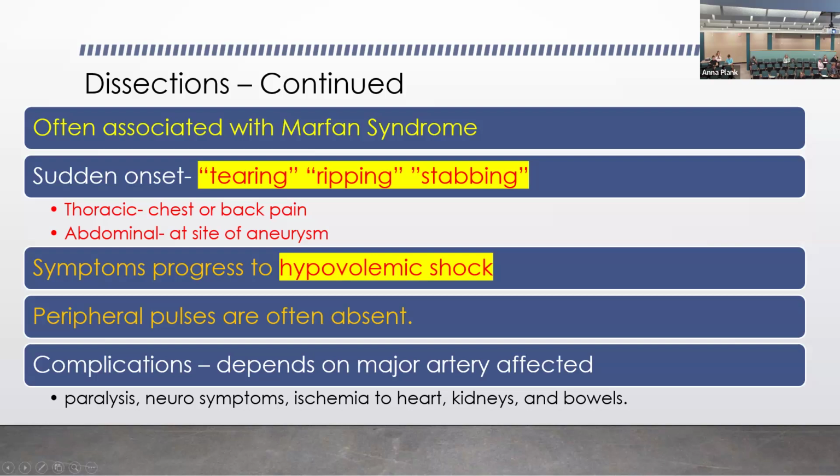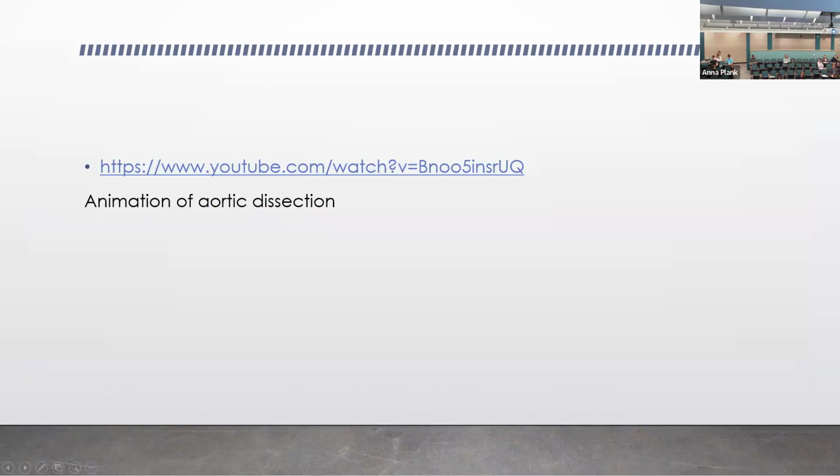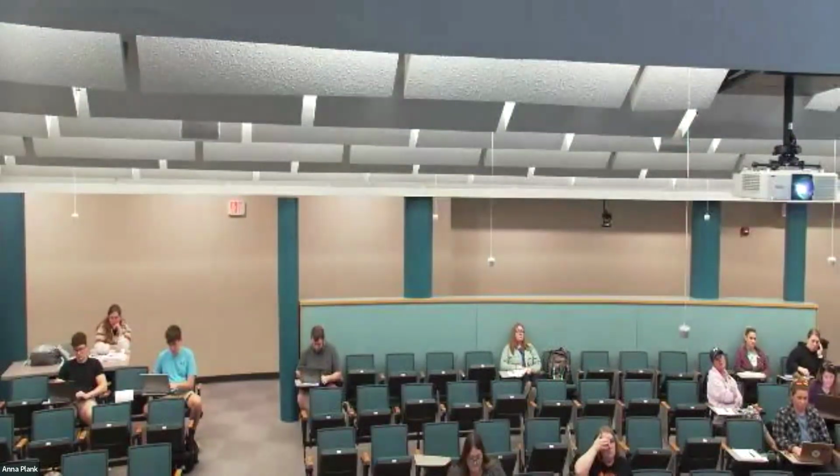What happens is they very rapidly go into hypovolemic shock. And obviously, if you're bleeding out, anything below where you're bleeding out, you're not going to have pulses. So if it's up here or in the belly, they're not going to have pulses in their feet. And if they cannot get to surgery pretty immediately, it's not a very good outcome at all. Okay, so let me show you a quick video here on that.